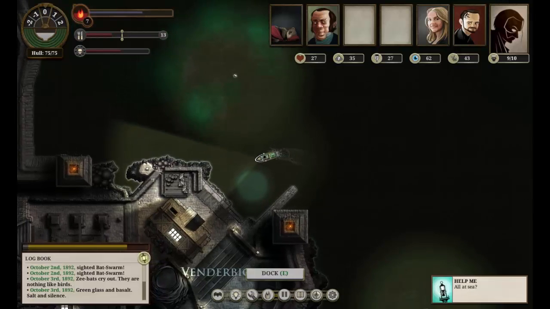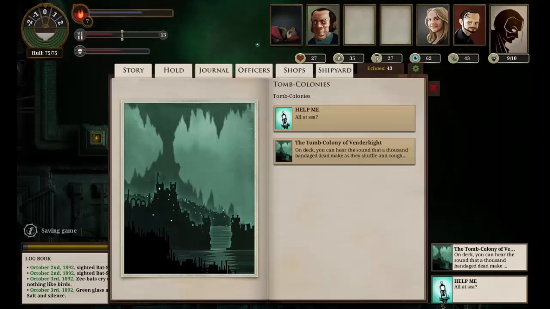Green glass and basalt, salt and silence. Here we are again at the Tomb Colony.